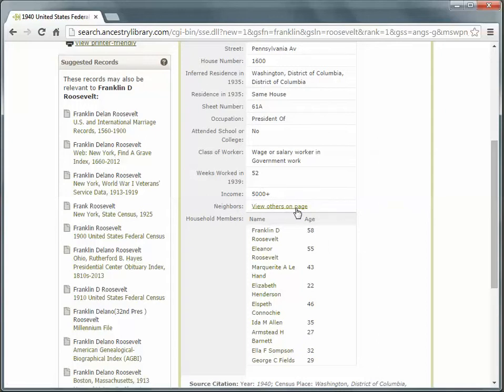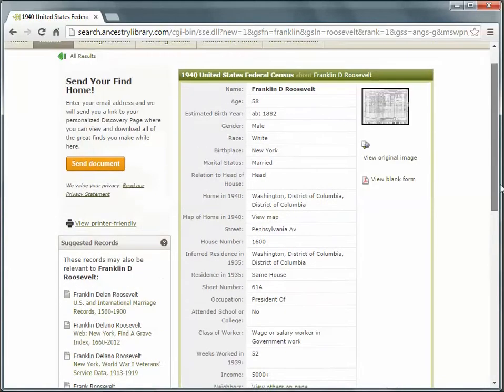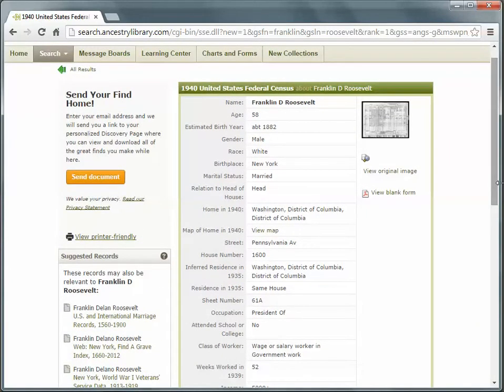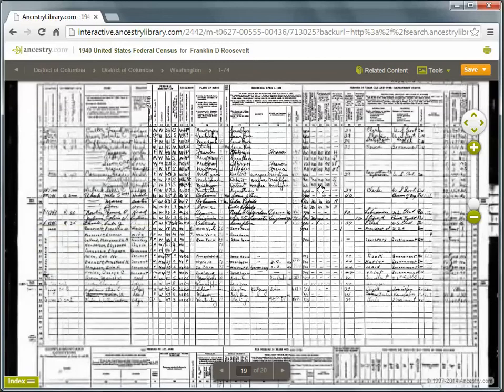We can view his neighbors by looking at the actual census record. But here we have a list of members of his household. Here FDR is enumerated as the head of household. Eleanor Roosevelt, the First Lady, is immediately below him. And then we have other people in the household that don't necessarily share their surname. So these aren't necessarily family members. So we can actually look at the census record to see who the other members of his household were at the time. By 1940, FDR and Eleanor's children were grown and had households of their own. They lost one child at an early age, so he would not be reflected in the house either. But you can click on the image preview in the top right corner to access the census record itself.